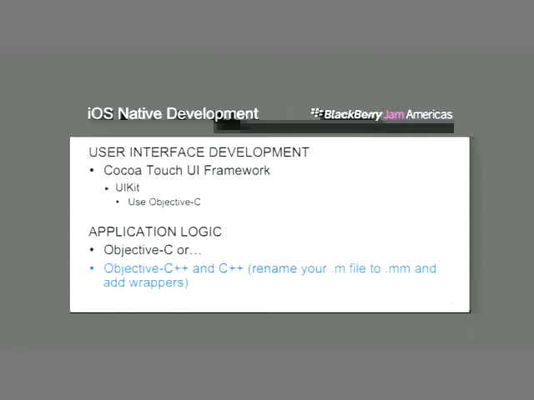Now, for the application logic, you have two options here. One is you could do it in Objective-C. The other option is you can write your application logic partially in Objective-C, and then bridge into C++ via Objective-C++. I've seen that as an option. A lot of iOS developers are looking at that, and a little bit later on, I'm going to cover why they would be doing that. I think that's a pretty good option to pursue if you have any open source libraries that you want to bring onto iOS and leverage some of that functionality.